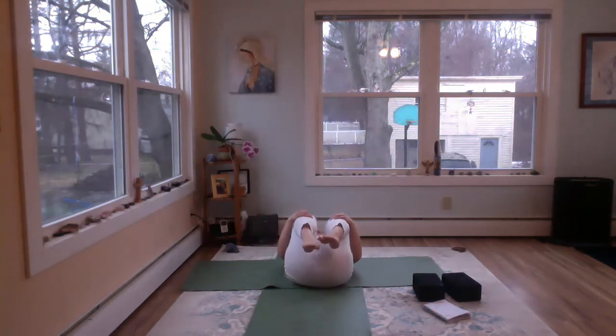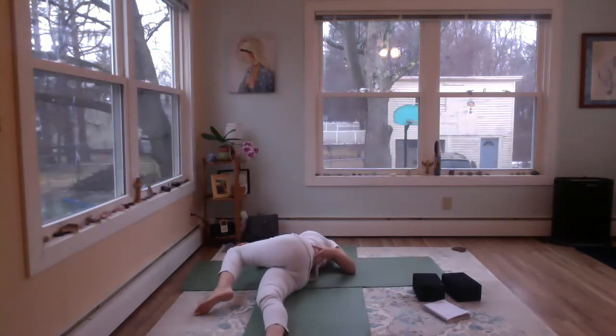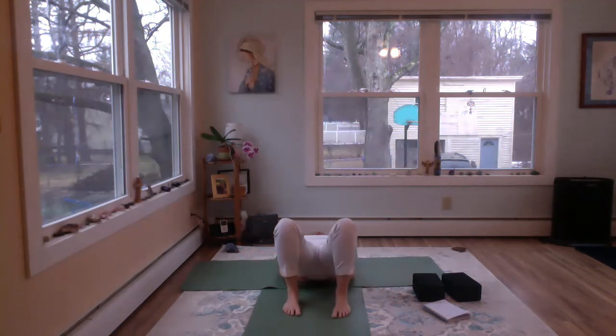When you're ready, inhale that knee back up to center. Exhale, bending both knees — a gentle reset of your spine to the center by pressing into the feet. Both knees up to the chest. This time keeping hold of the right knee, extending the left leg nice and long. Big breath in, on the exhale take the right arm out to the side and use the left arm to gently guide yourself over for a supine twist. Gently rocking the head, maybe even turning to look up over the right. Inhale back up to center, reset the spine with a baby bridge.